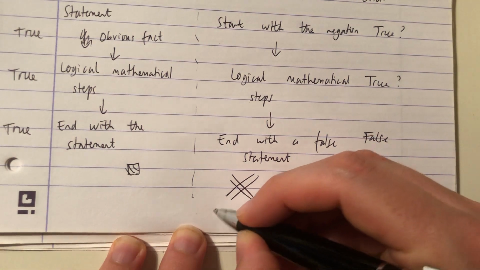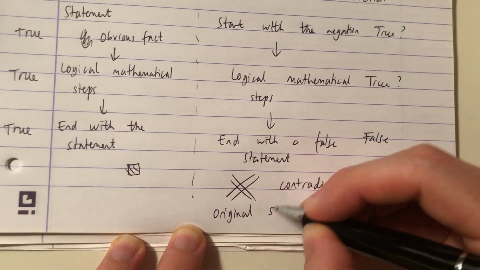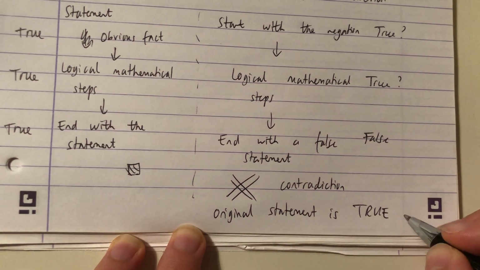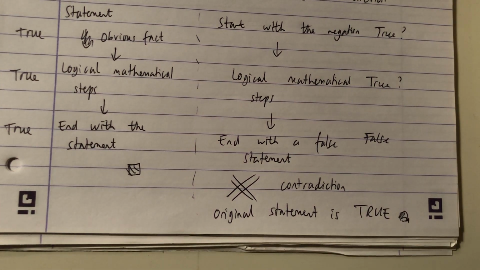So the original statement is true. End of proof. So you kind of end up proving that the negation is false. And by doing that, the original statement is true. That is how I could best summarize proof by contradiction. Proving that something is false, therefore, like the direct proof, the result of that means the other statement would have to be true. Right, let's see what this looks like in action.